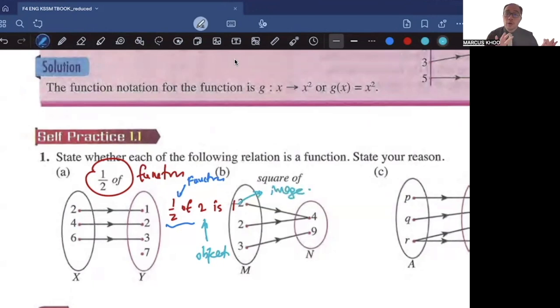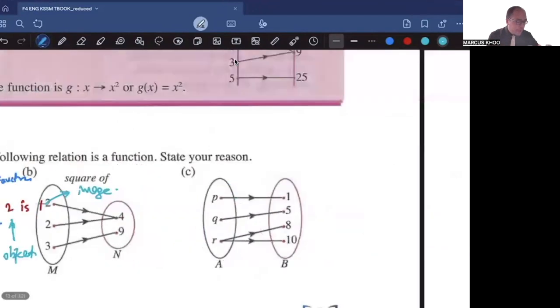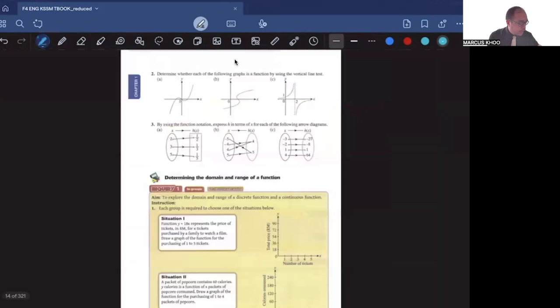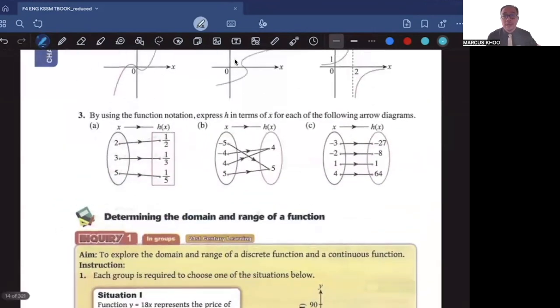So we can conclude that if I were to write it either the obnoxious way or the normal way, half of the object, I'm going to call the object X, half of the object equals the image. Usually we will call the image Y, but we're going to replace the Y, because the other day we talked about writing it this way: express H in terms of X, and we said that the image we're going to call H(x), like a combination of the function and the object becomes the image.